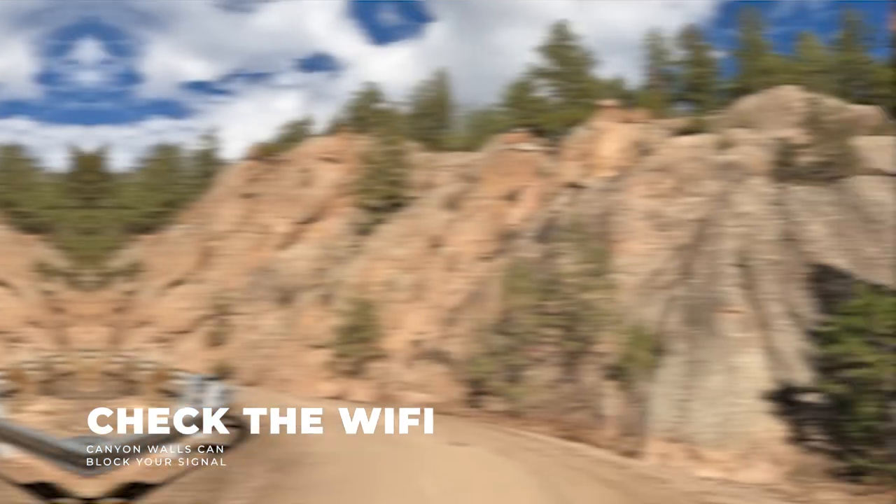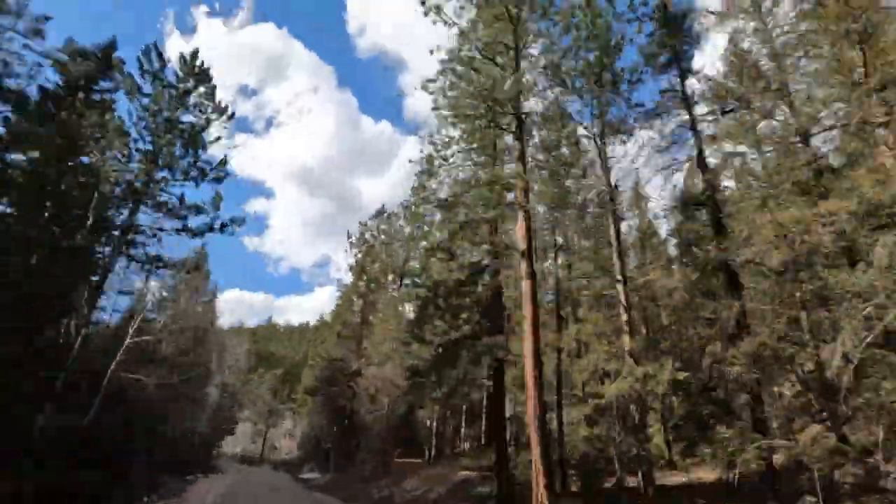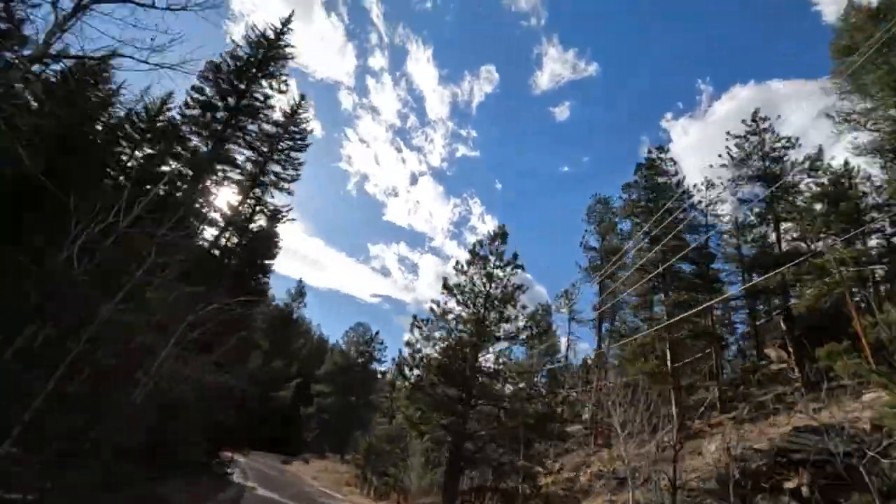Also, if you're planning on living there full time, this is one of the areas you definitely want to check out the Wi-Fi before you get in there, because the canyon walls can block your exposure to the skyline where you need to get that satellite pointed. I always lose service going through Pine — Verizon typically does very well up in the mountains, but not Pine. So if you are making that drive, save yourself some good Colorado music — a little Hank Williams, a little John Denver. Another thing I like about Pine is this is where the vibe of the people starts to change a little bit — nobody's getting dressed up to go out. It is very come as you are. If you go to Crossroads, people wear what they wore to work. Nobody's getting fancy schmancy. You'll be well accepted at Pine.